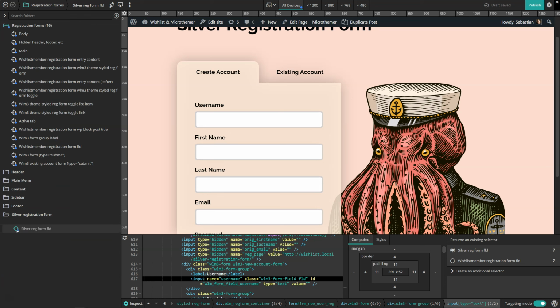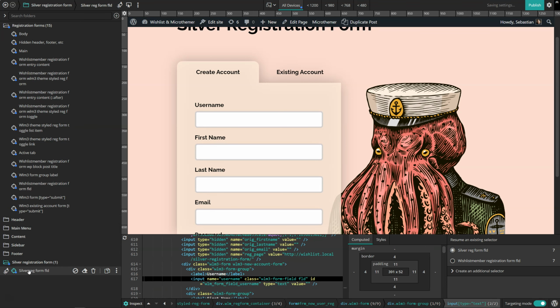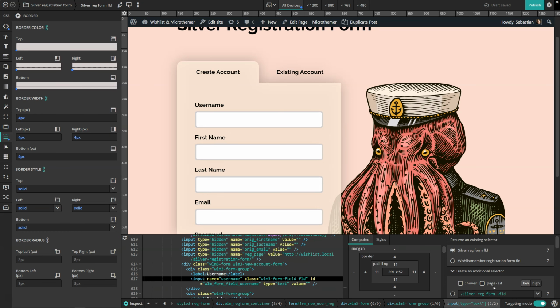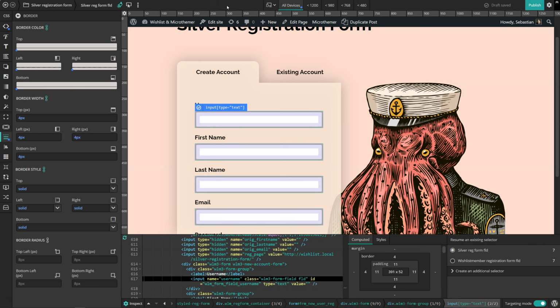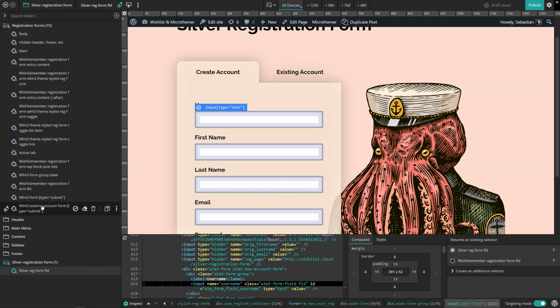There we go. And the styles will overwrite if the selectors are equal in terms of their CSS specificity, which is basically a score given to these kinds of selectors. You get 10 points for a class, so this is 20 because there are 2 classes in this one. So if the specificity is the same as a selector like previously, higher up in the list, like the selector we created originally for styling these inputs, then the one that comes afterwards will override.